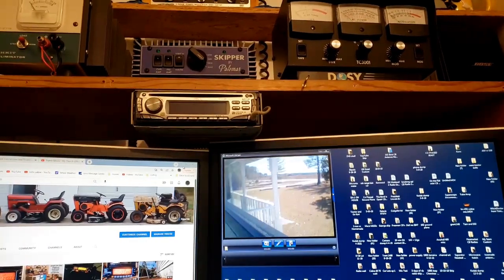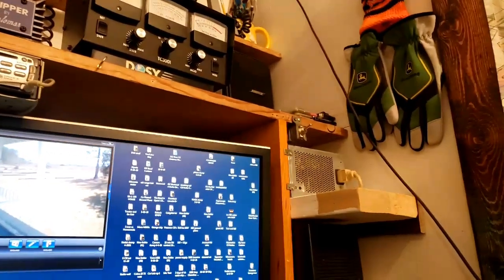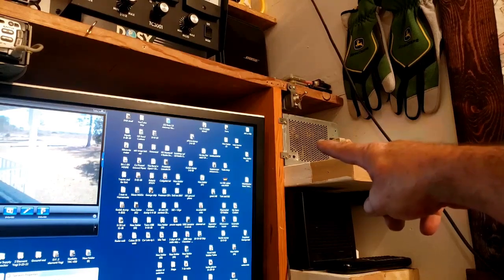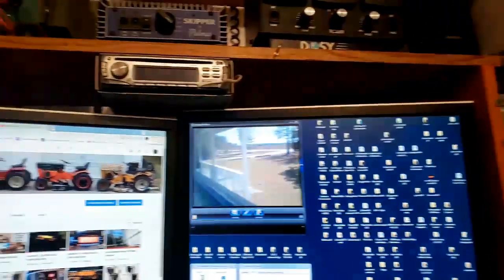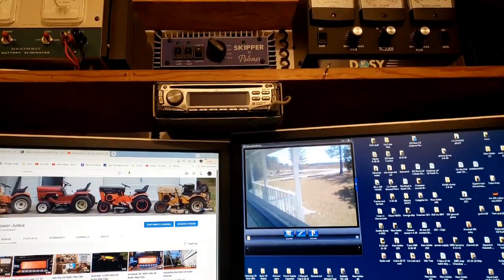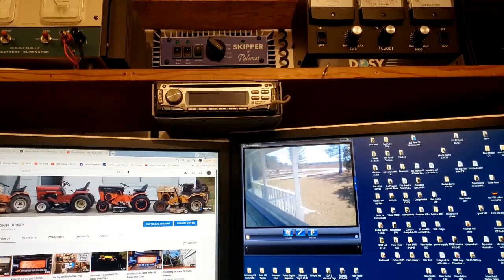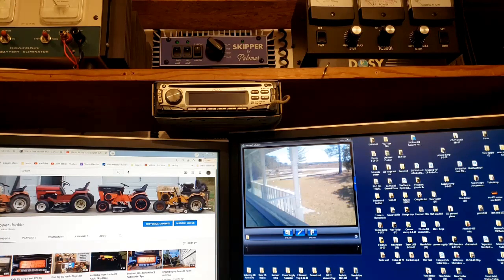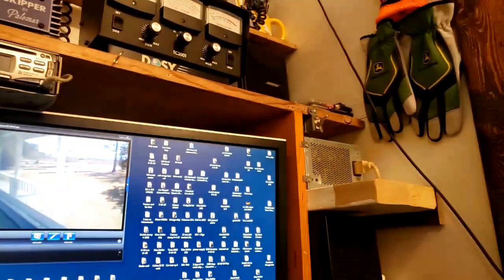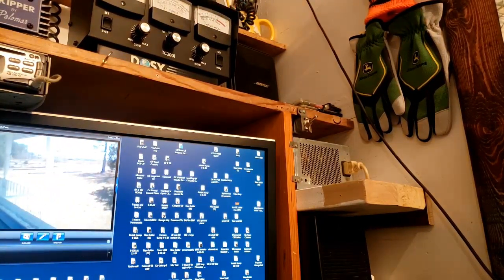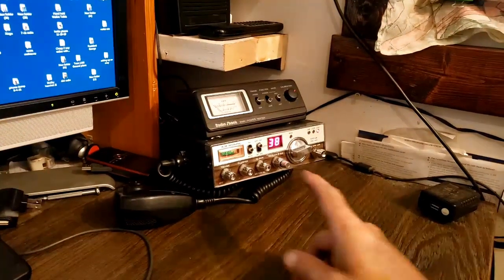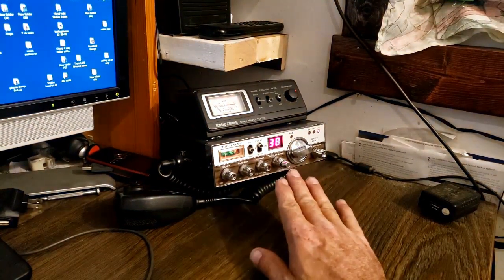Hi guys, today I want to talk about the power supply, that item right there, that I use to run this 4-pill amplifier that a friend of mine in Ohio gave me. Thank you, Jim. That amplifier requires quite a bit of power, and at times it can take a huge draw from the power supply. Well, if I'm running it on a radio like this Realistic, it's no problem whatsoever.